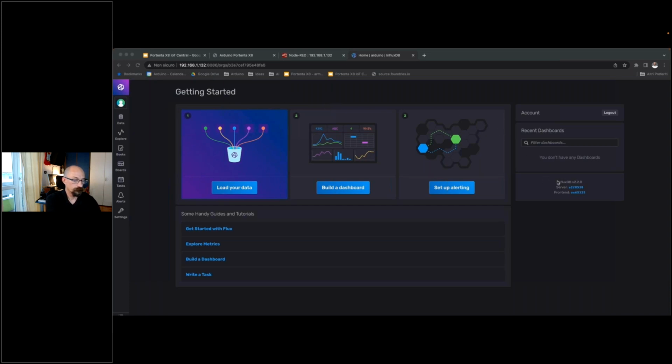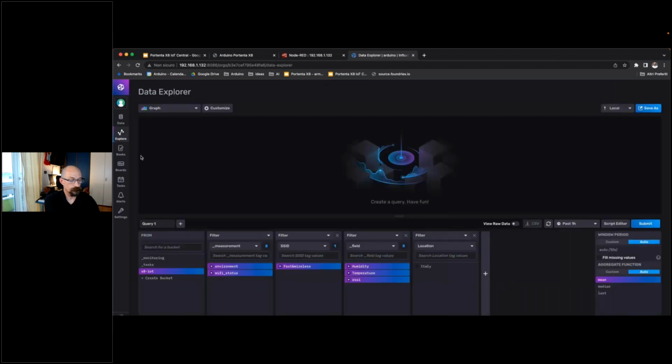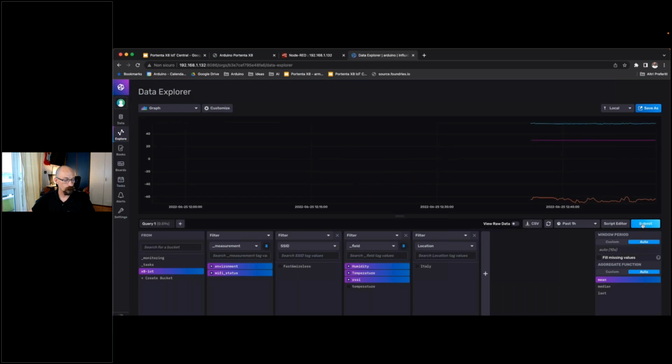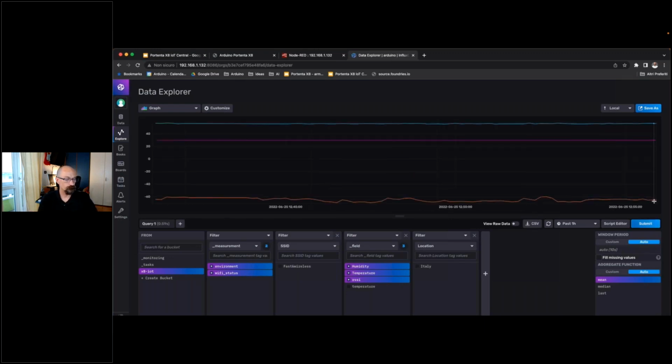Here I can see that the InfluxDB version is 2.20, and going to Explore, in this window I can see the bucket, I can see the environment and Wi-Fi status, so the filter that I set, and humidity, temperature, and RSSI. Now I run this query, and I can see the data displayed in real time.